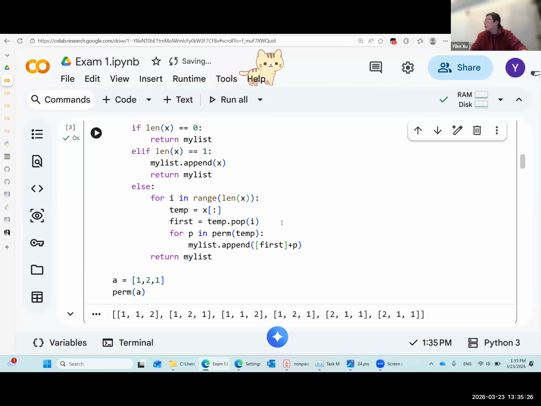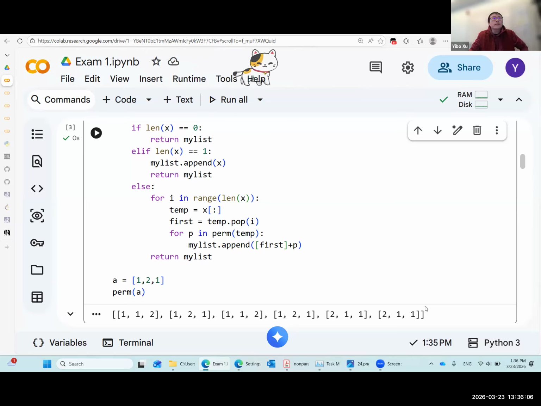Right. In this code, I don't really have any prevention of repetitions. So that's exactly 112. I picked the first one, so 112 after sorting, right? I pick the first one and I permute the rest. That's 112, 121. And then the second one is going to be selected. It's going to be 112 and 121 again. And finally, the two there. I picked the two, and then 1 is now treated as two different elements. So that's six copies of things, which is an issue for repetition.